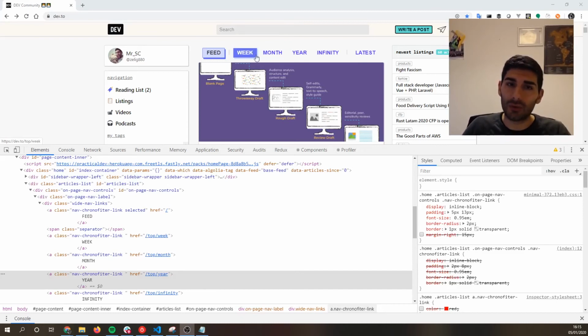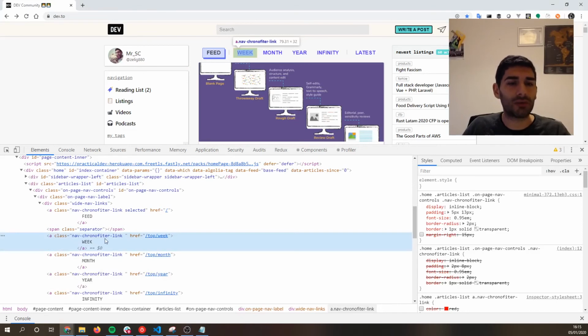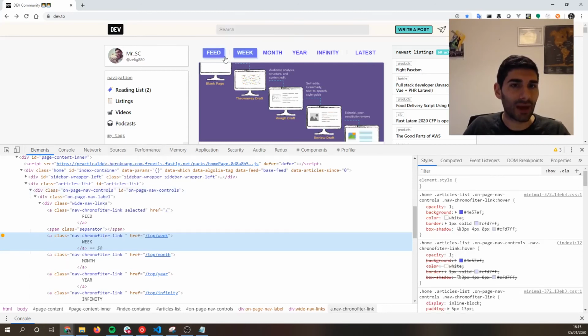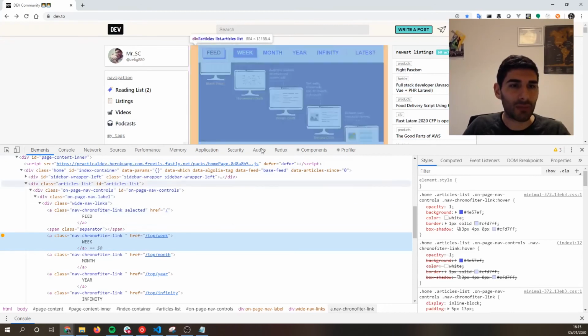Again, the debugger tool provides us with a very handy shortcut to do this. If we go back to our buttons, for example, these specific buttons, what you're able to do is right-click, and then you have a force state menu. This force state is able to apply the CSS selector on your button. So in our case, I can say hover. And as you can see, the button will be automatically hovered.